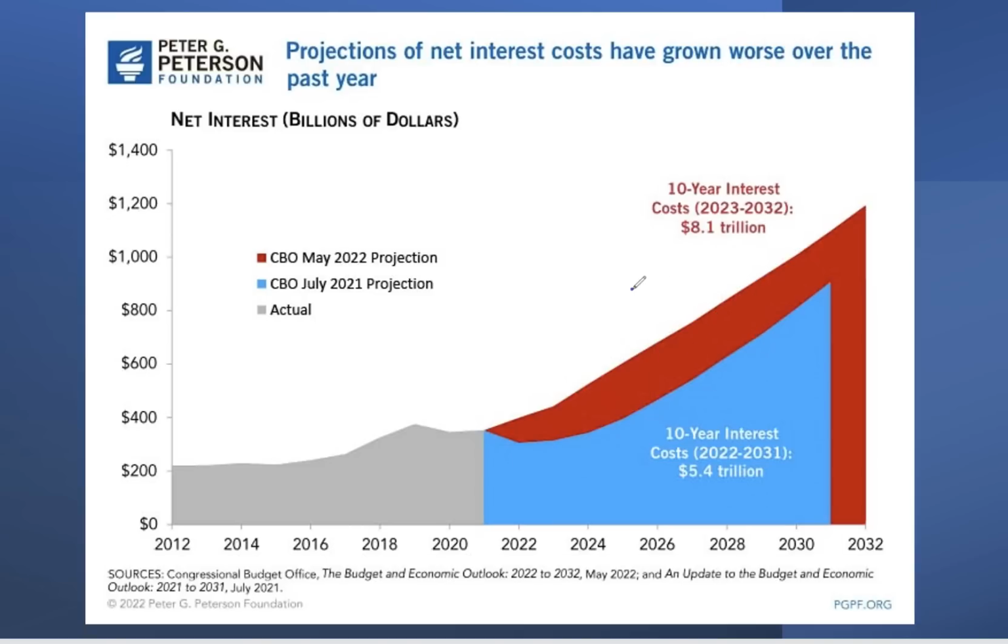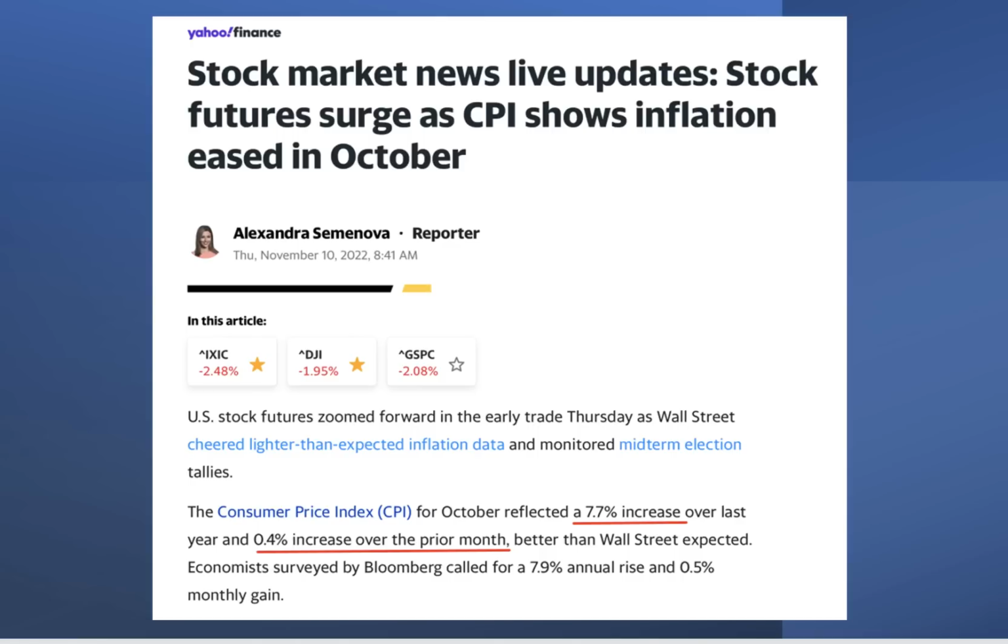Now, I don't even think we're going to get to this level before things start to really implode on our economy. So this is, again, something you have to keep an eye on, because this is like you maxing out your credit cards. The cost of interest is going up with interest rates going up, and you're working yourself deeper into a hole. All of that red means is that we as a nation are working ourselves into a deeper hole.